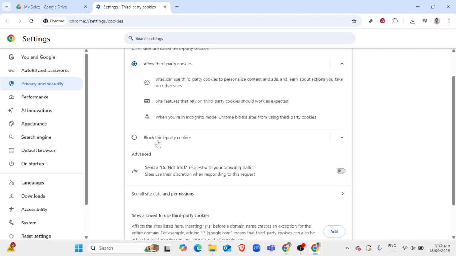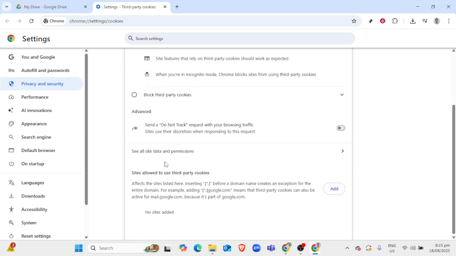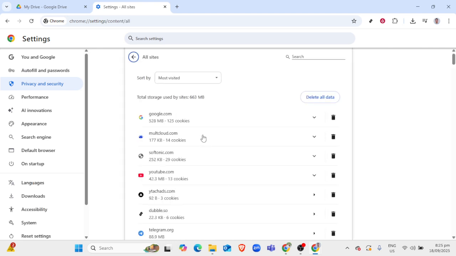Sometimes, browser extensions can also conflict with Google Drive operations. If you're using extensions in your browser, try disabling them temporarily. To do this, go to the Extensions or Add-ons section of your browser settings and toggle off the ones you think might be causing trouble. If the issues resolve when extensions are disabled, re-enable them one at a time to identify and remove the problematic one.